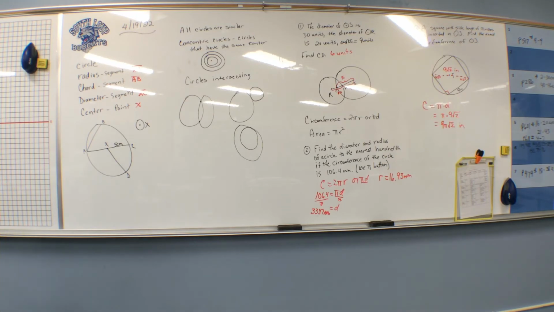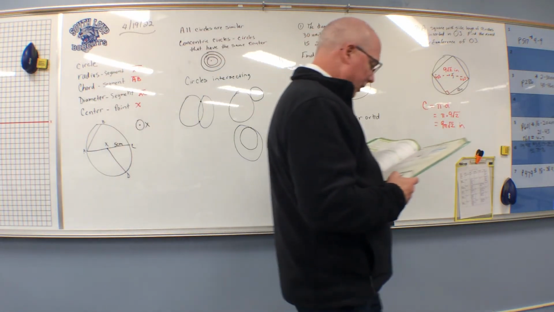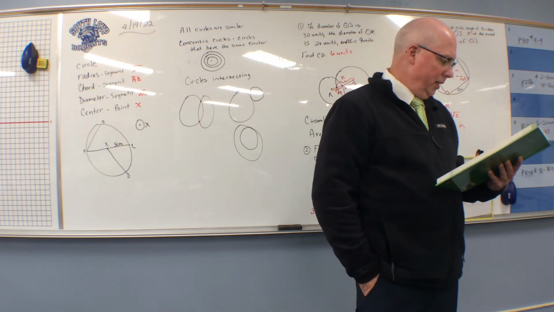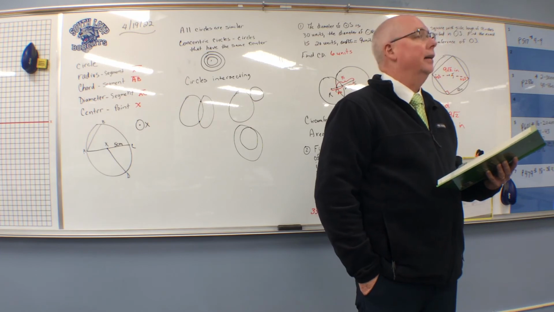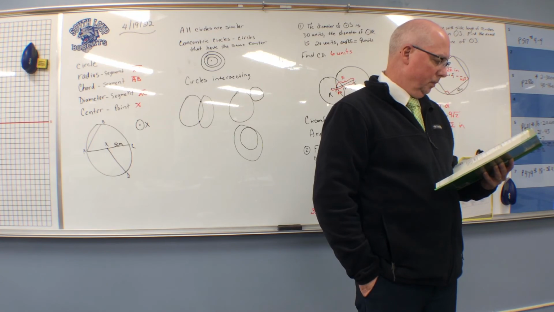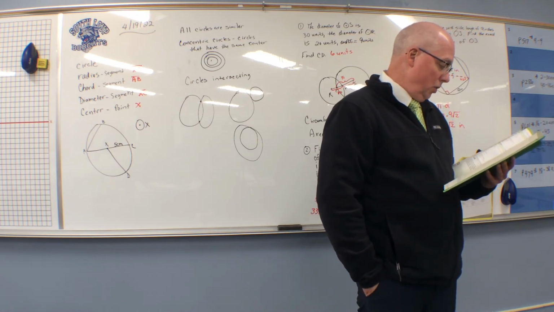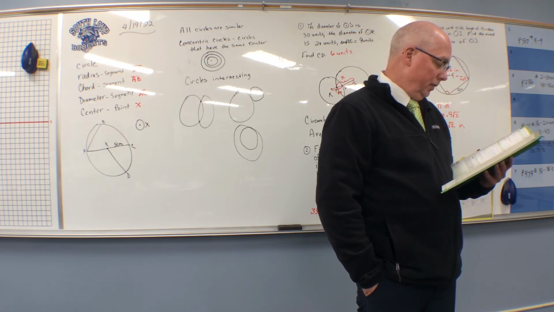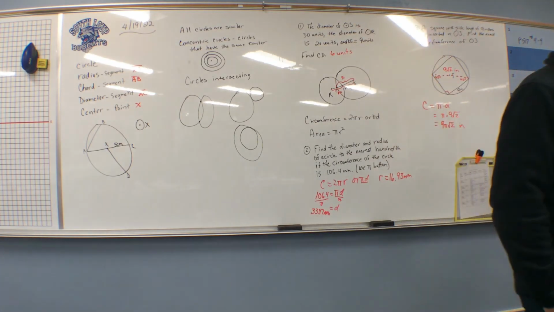Okay, so if we turn to page 647, there are a few things that we have to go through. We're going to start with 10, and I just want to take a look at 10 through 13 real quick. Now, you do not have to draw from 10 to, you might have to on 13, but when they ask you to name something, you do not have to draw. So let's take a look at that.